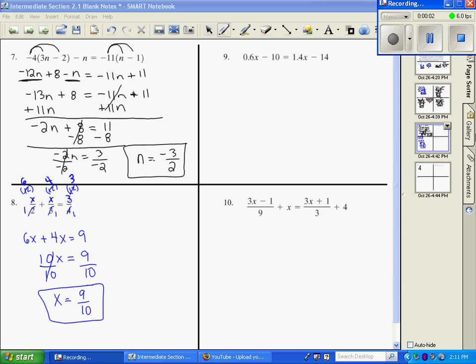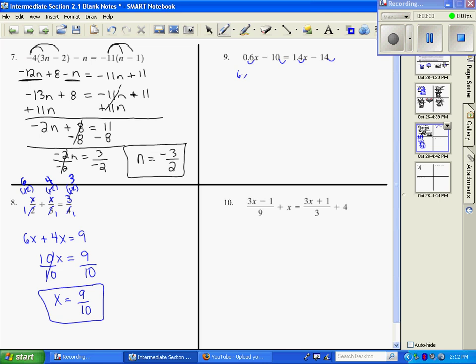Okay, we're continuing with number 9. This is a decimal, so we look at each place value. This is the tenths. This one doesn't have a decimal, tenths, and this one doesn't. So the farthest place value that it goes to is the tenths. So essentially, if we multiply each one of these terms by 10, and that's moving the decimal one place to the right, you have to do it for every term in the problem.